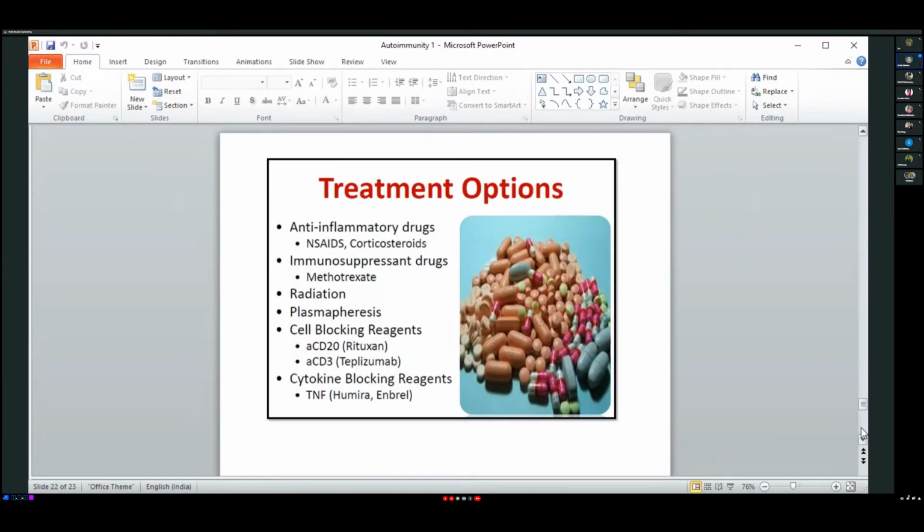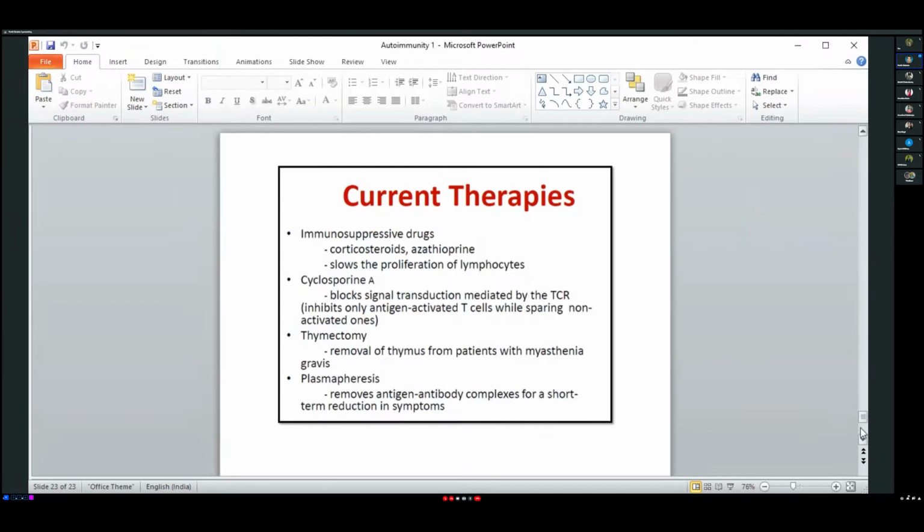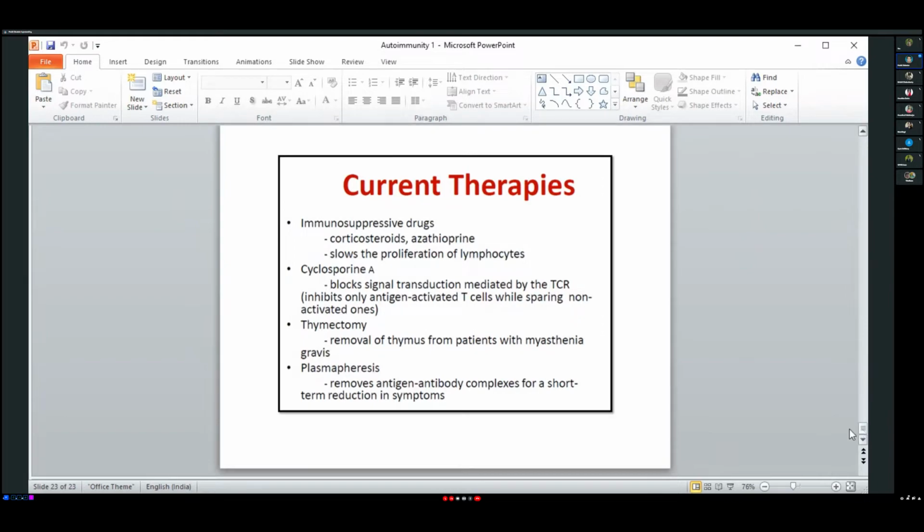There are many treatments available. I have mentioned a few over here. Please go through it; there is nothing more to understand. So today we have discussed the first chapter, the first area, that is autoimmune disorder. Now I will be discussing the next topic. There are three topics which were yet to be discussed: number one is autoimmunity, number two is tolerance, number three is SKIT. I will be discussing tolerance now, then I will go to SKIT, and then I will go to the RTD areas. So just a minute.